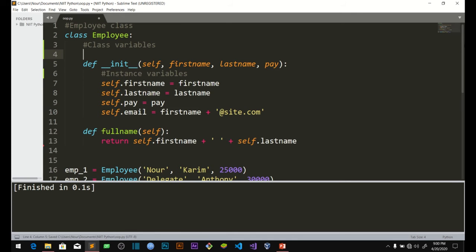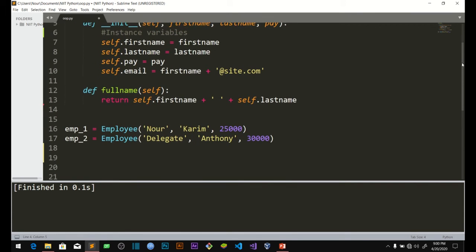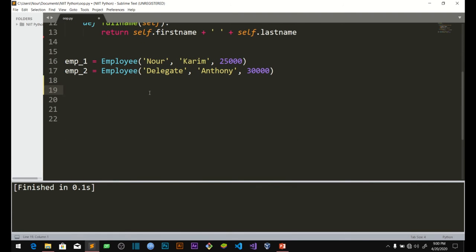So the question is, when do we need class variables? But before that, let me quickly show you the difference between class variables and instance variables. So let's print out employee1.__dict__. Whenever you want to find out all of the variables inside a particular object, you use the dunder dict. It converts all of them into a dictionary and then returns all of the variables as a dictionary. So when we print it, we print that out.